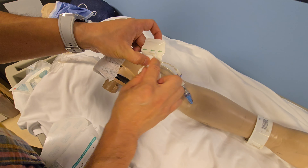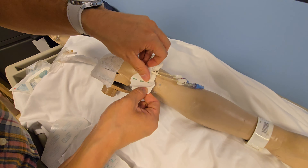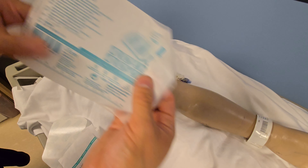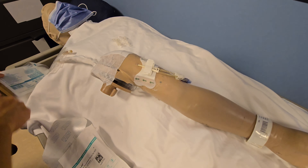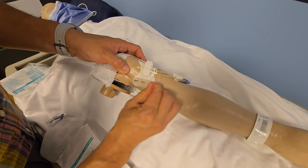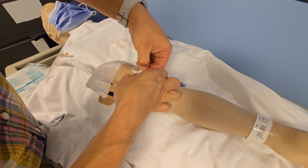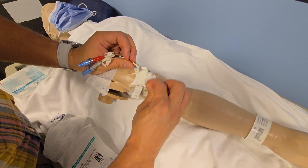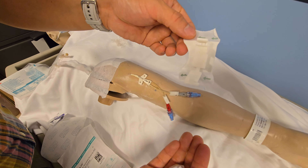When you close it, notice there's a little gap right here — this is where you want to hear a click. Once the line has snapped in, same as the stat lock, peel off the wing from one side, then the other. Cover it with a Tegaderm transparent film and change it per your organization's policy. To remove, use an alcohol swab to moisten the sides, then simply press and click — it opens right back up. There's a little bit of stickiness where the adhesive secures the line, and this part just comes right off.